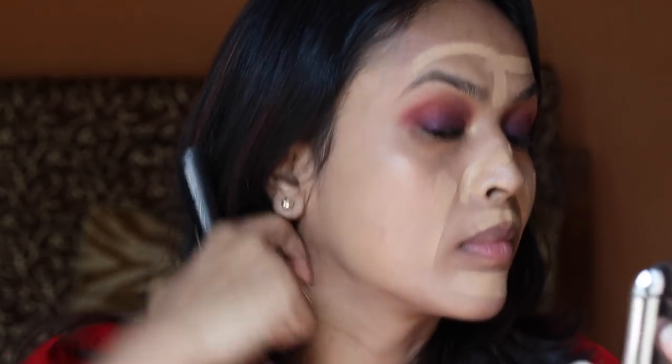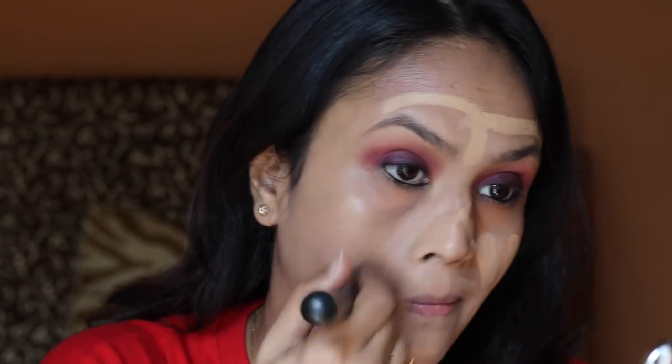Now I'm using the same full cover stick as makeup base. I really like this product. It blends really well and the shade matches me really, really well. I'm using a brush to blend it. You can use a sponge.